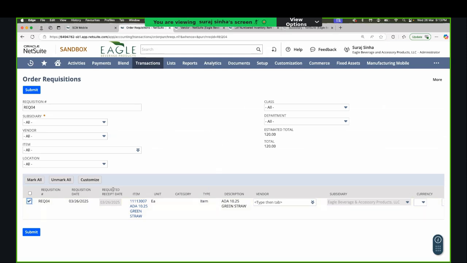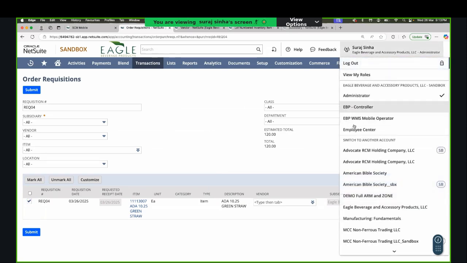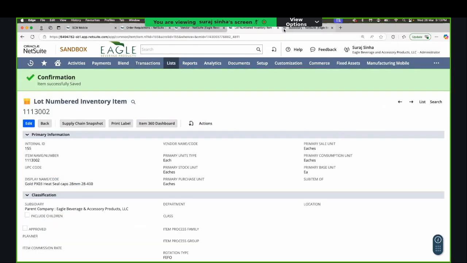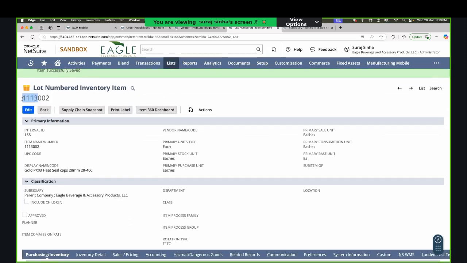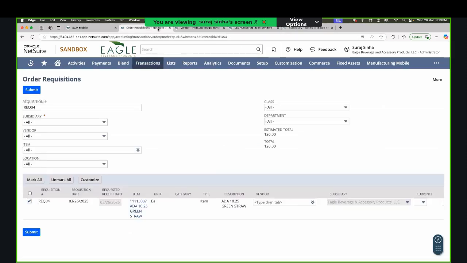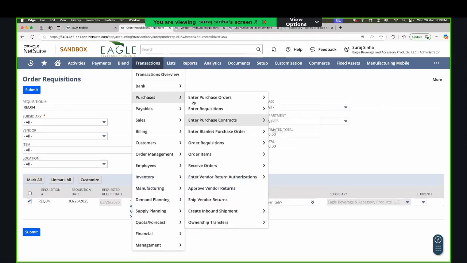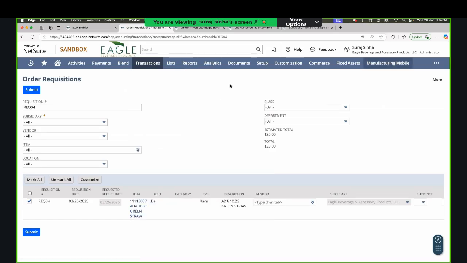That might help. Suraj, we're trying to show, not sure if you understood, how if it's a preferred vendor, it'll automatically show up there. So I don't think we have a requisition for that item, right? You should be able to do it as admin itself. You're not creating a purchase request, it's a requisition. Let me go with the purchase order directly. Let's enter a purchase order and just try for that gold heat seal item and see that it shows up that that's a primary vendor.